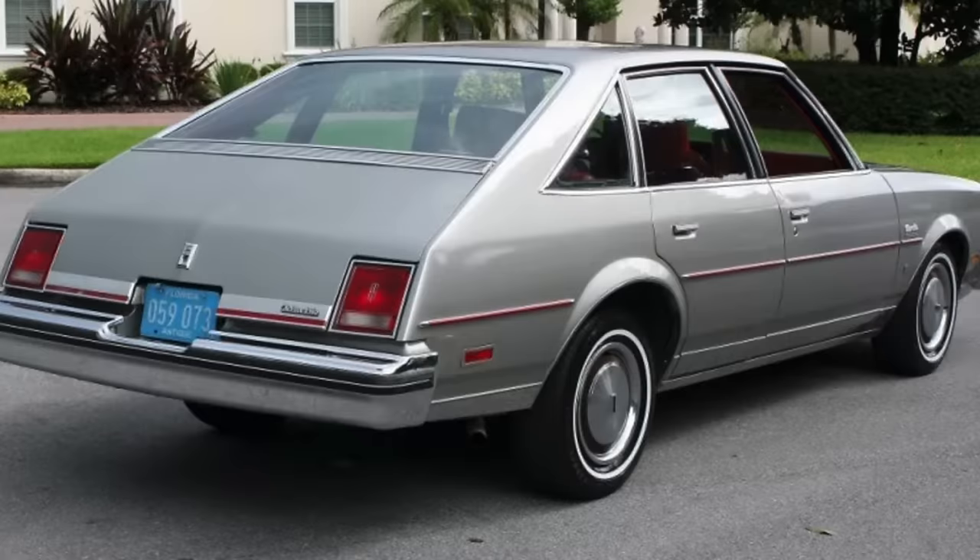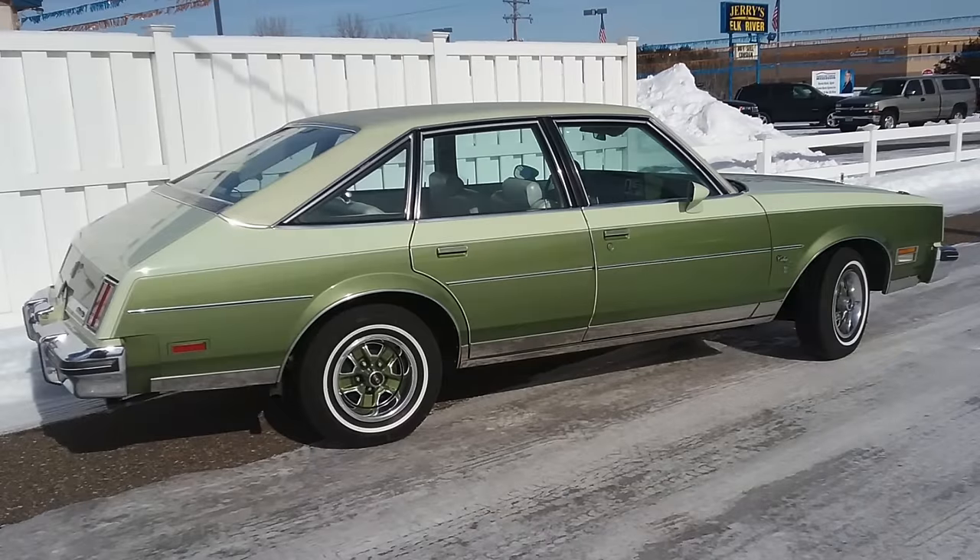This 1978–79 Cutlass Salon was absolutely hideous — and that's not just my opinion. The sales figures really bear that out. In 1978, its inaugural year, it sold somewhere around 80,000 units. By 1979, just one year later, it had fallen on its face — an absolute flop. The Cutlass Salon in total in 1979 was selling about 50,000 units, compared to the entire Cutlass franchise selling 630,000 units in 1977. For 1978, overall Cutlass sales were cut by about 100,000 units because the Salon was not nearly as successful as General Motors had hoped.